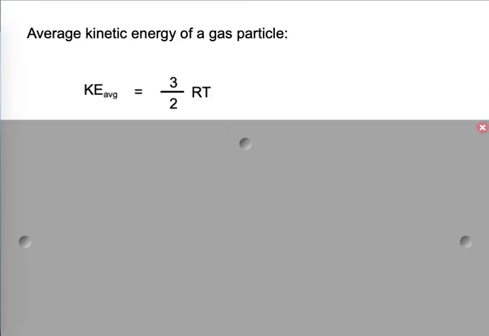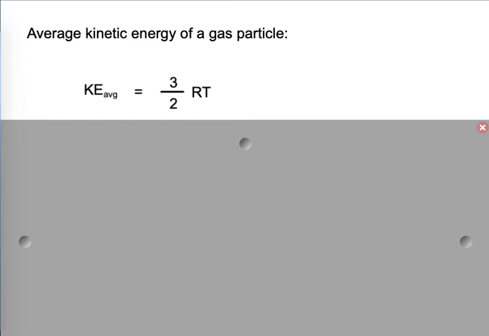Now, let's switch to a different topic that's kind of related, but I'm going to include it in the video anyway, and that is, how do we calculate the average kinetic energy of a gas particle in a mixture? If we have a sample of a gas, let's assume for the sake of simplicity it's a single gas, at a given temperature that is greater than 0 Kelvin, then it has some kinetic energy. It is moving. That's part of the kinetic molecular theory of gases.